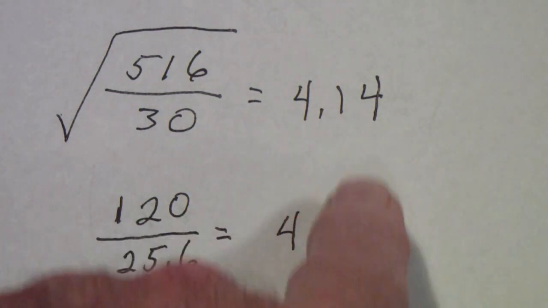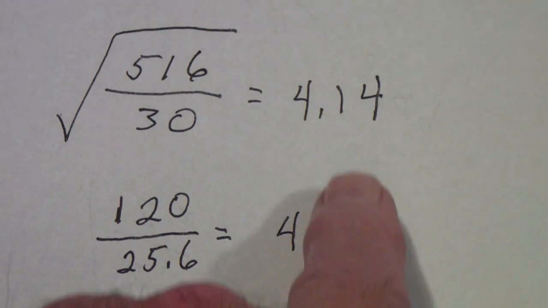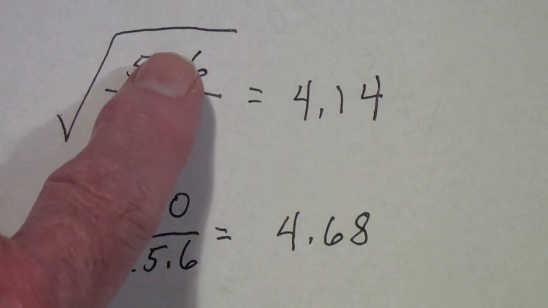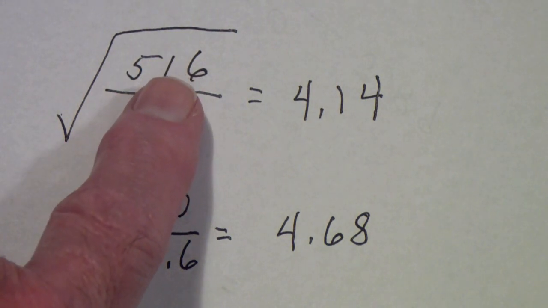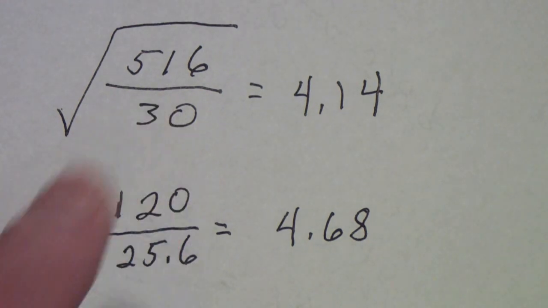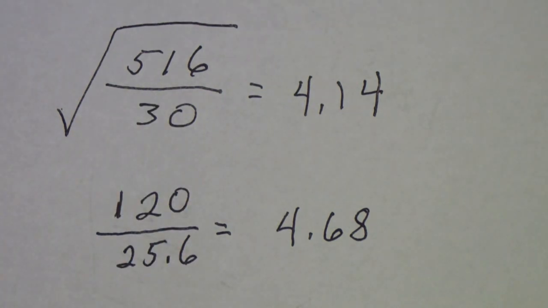So now we have a pretty good idea of what kind of transformer we have here. We have a turns ratio of somewhere around probably about 4.5, and with an inductance on one side of 516 millihenries, and an inductance on the other side of 30. Now, once we know this, we can compute a number of other things. For example, if we put an 8 ohm speaker on one side of this transformer, we can calculate what the reflected impedance would be, that is, what the tube side would see looking into the transformer, with an 8 ohm impedance, and so on.